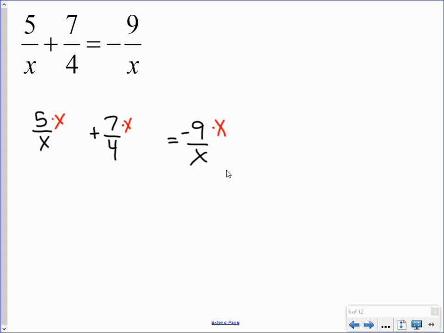I usually take a minute to see what cancels out. So the x and x will cancel in the first term. And if I look through my problem, x and x will cancel on my last term. Have all my denominators disappeared? No, so I still need to multiply by 4. And what I do to one, I have to do to all. So I'm going to give that 4 to all 3 terms. And that's only going to cancel out the 4 in the middle term.